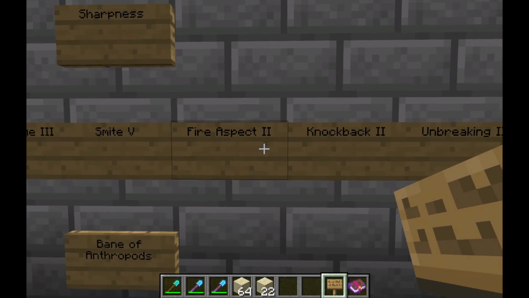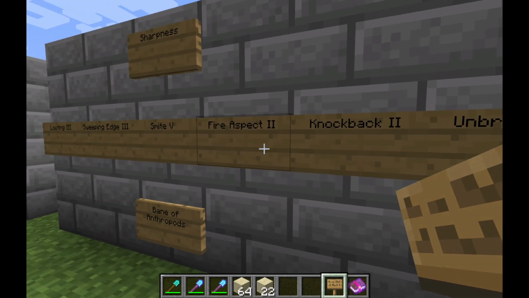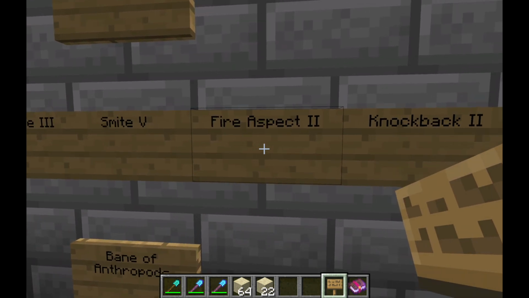So the next one, these are what I would consider a good enchantment to put on your sword, but it's not a necessity unless you really like these enchantments. Fire Aspect is pretty straightforward. It lights the mob on fire.